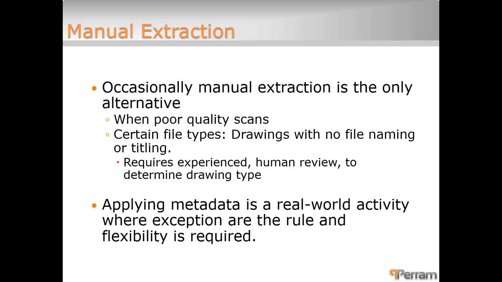What we find is that with this kind of processing for metadata, while automation is certainly a part of it, and provides the productivity or throughput that makes it all happen, you really need eyes and the human mind involved to process through the exceptions, because there are lots of exceptions out there. You really need flexibility in the system and in the process that you're using to be able to determine when it makes sense to take various courses of action to diagnose what kind of content we're looking at and how to apply metadata against it.